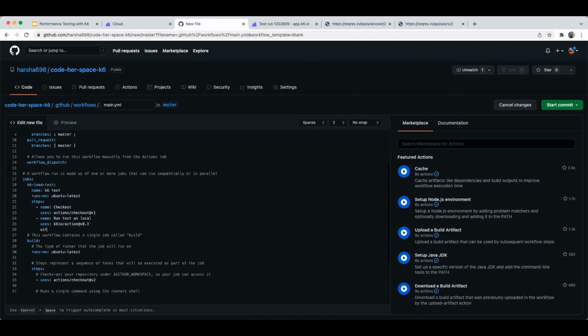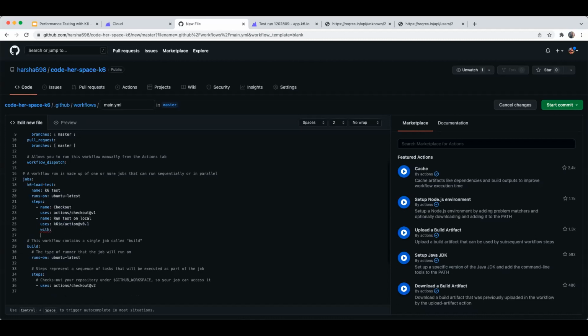And then here we have to pass the file parameter, with file name. My file name is basic test 2.js.